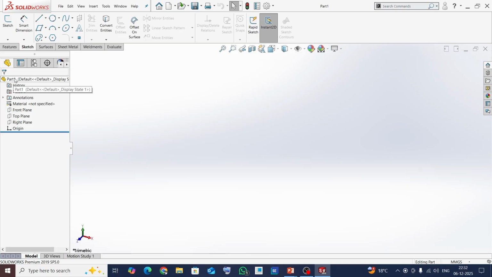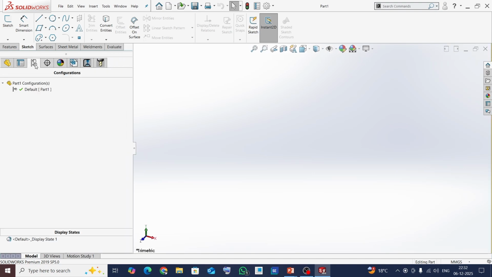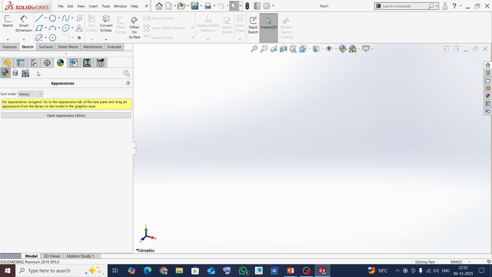So this is the part environment we have here. Part 1 is the name of the part without saving. And these are the principal planes for the part. This is the origin, and some quick access toolbars here to update properties. This is the properties option, to add configurations to the part, to apply appearance to the part.